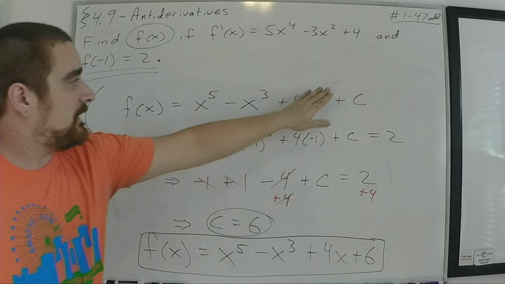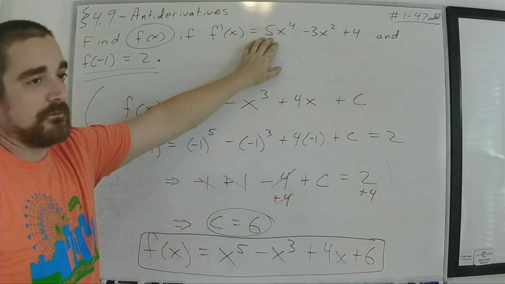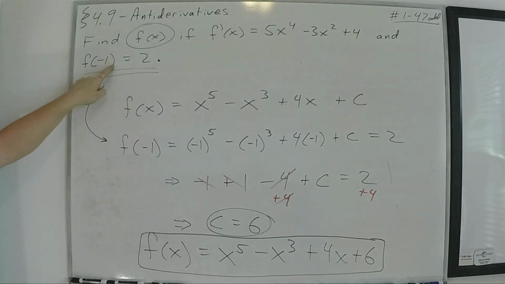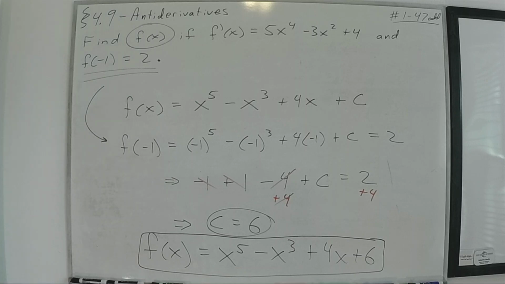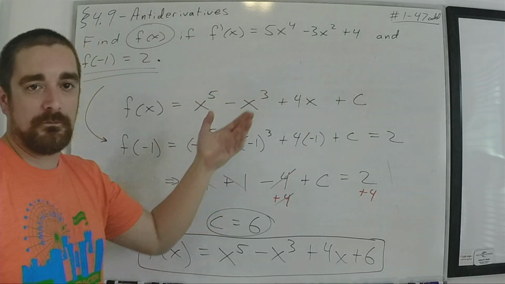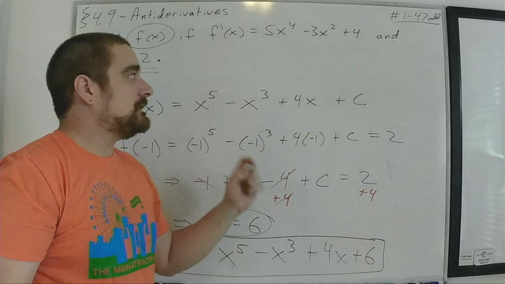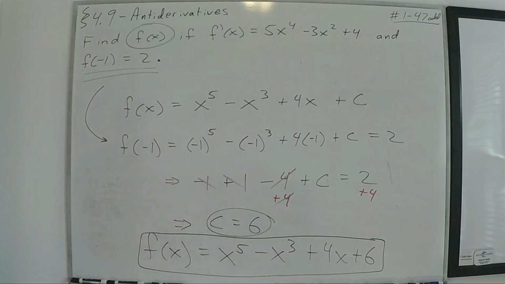Now there's no more vagueness of, okay, this is just a general form of an antiderivative for this derivative, but this specific derivative with this specific property must have this specific antiderivative. So again, when differentiating, we don't need extra information to get the correct derivative, but when anti-differentiating, we need that extra information to get that specific antiderivative.